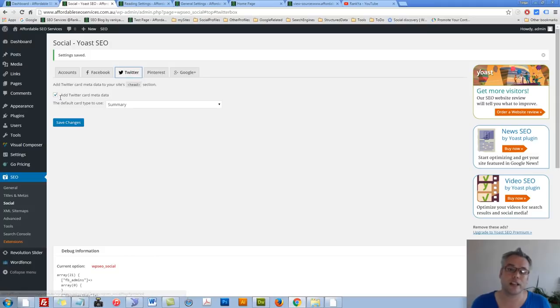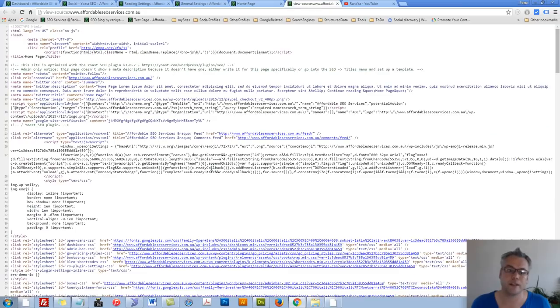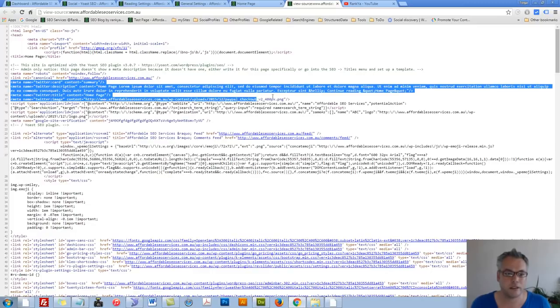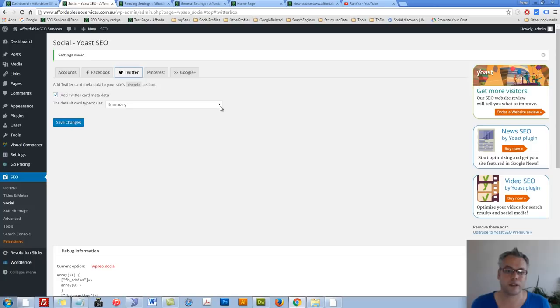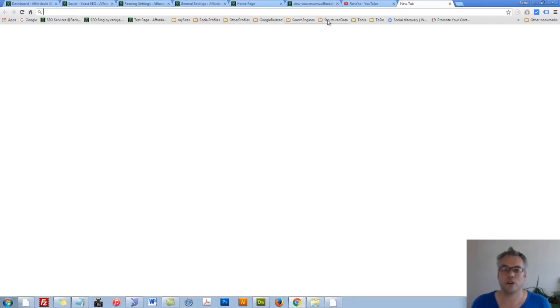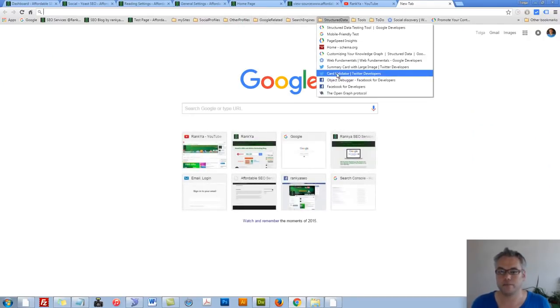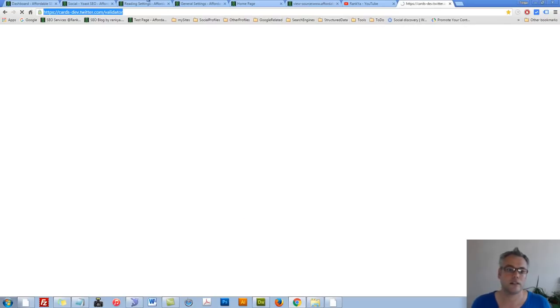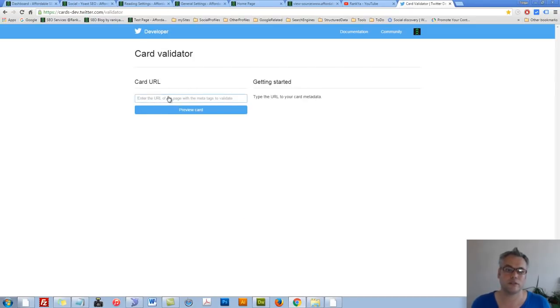Pressing on Twitter tab does the same thing. Then have that checked. So then you can have that there as well. Summary or summary with large images. I'm not going to explain those either, because you can go to this URL and have your card URL validated and learn more about it through the documentation.